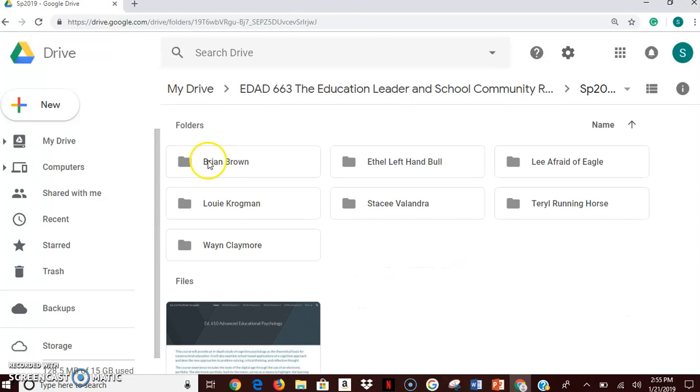So within this folder, you're going to notice that I created folders for each one of you. And I'm hoping I spelled your names correctly or got you correctly. When I get my enrollment sheet where you have handwritten your names and your email addresses, sometimes it's hard for me to decipher your writing. So I might have your names wrong or whatever. If so, you need to let me know.